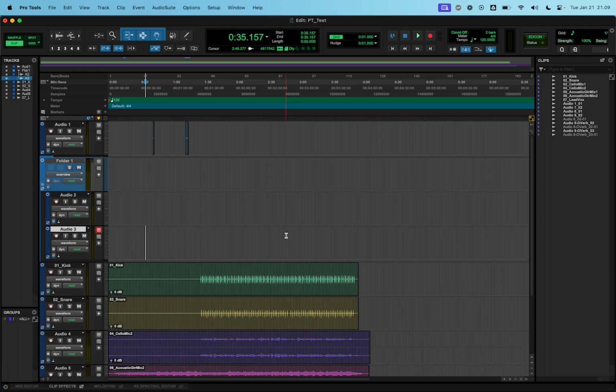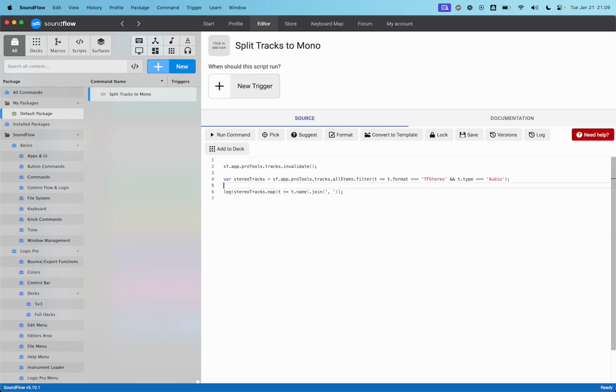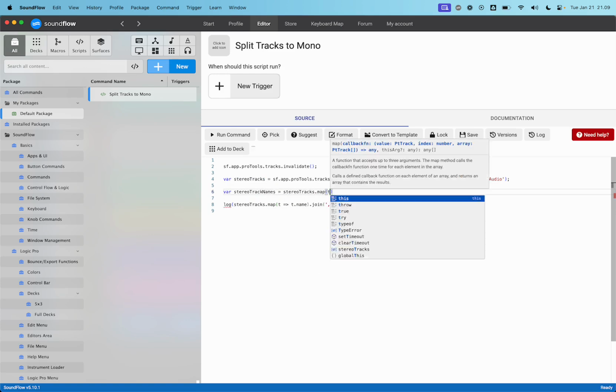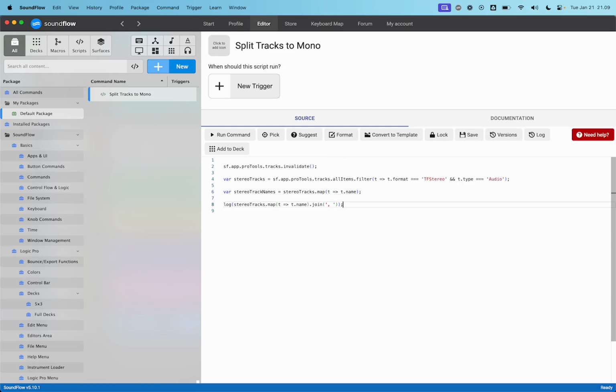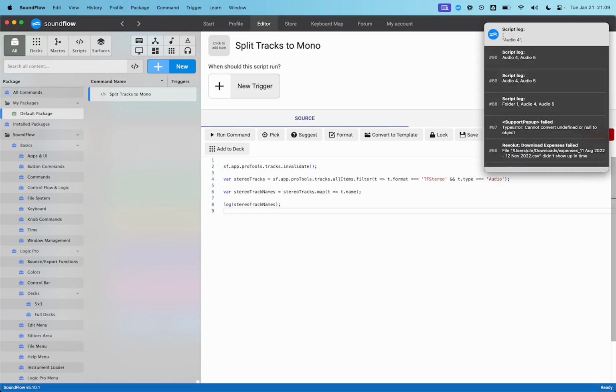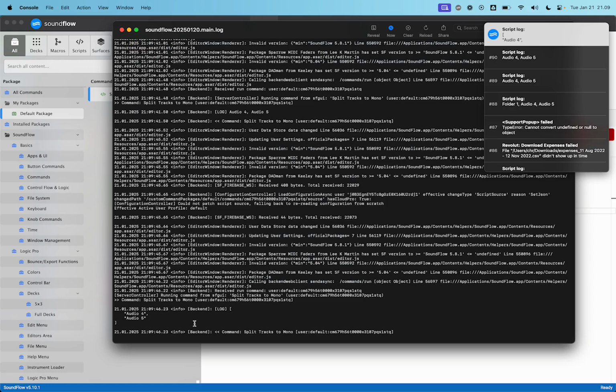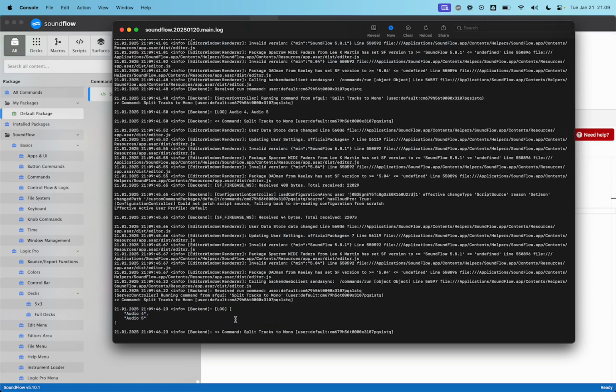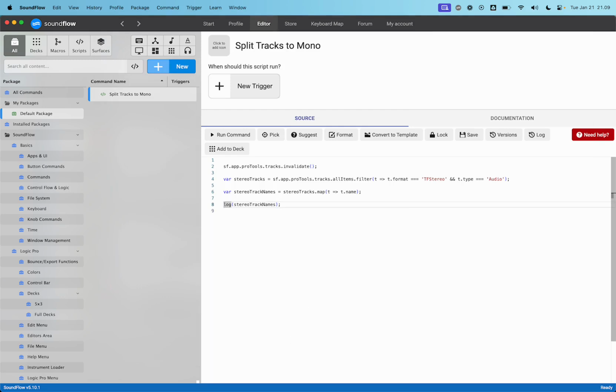We now have that list of the stereo tracks. So basically, I think what I want to do here is get the names of those. We can look into later if that's necessary, but basically, instead of referencing some objects that represent tracks, now I'm just referencing some strings. So we could then, just to make sure we're doing it properly here, log just that string array. Since it's a string array, I can even just log it like so, and we'll get the sort of JavaScript JSON array here. All right, so now we have a way to get the existing stereo track names.